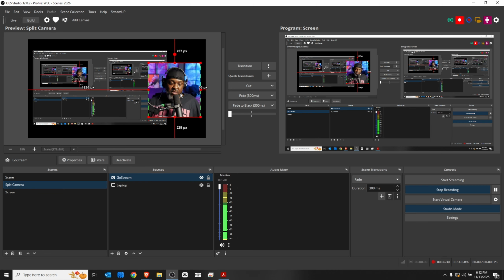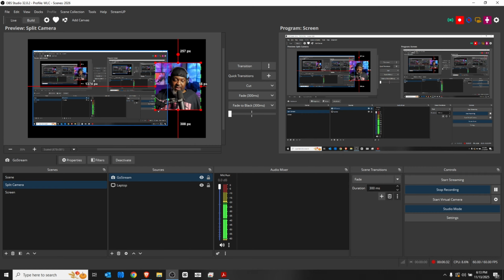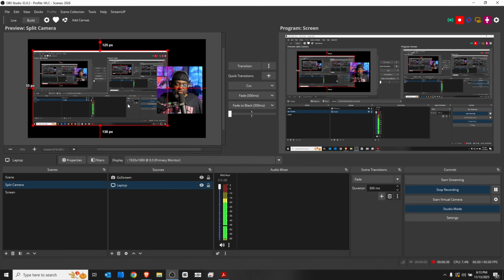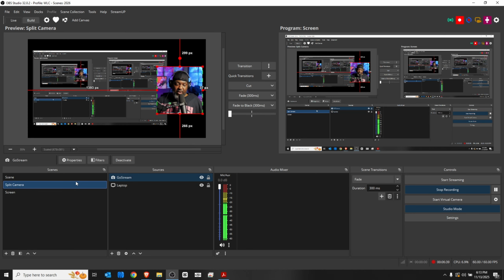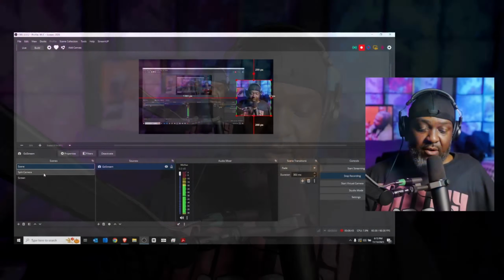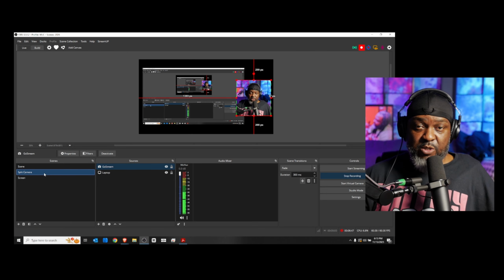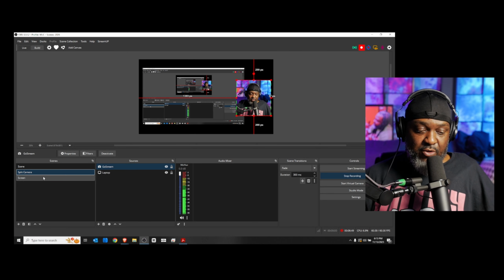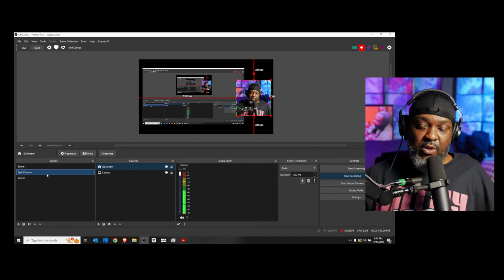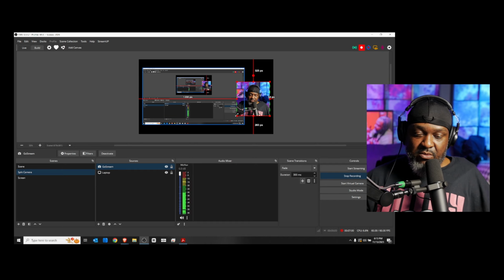So there we go. So now I have my camera there. I maybe don't need it that big, kind of like a StreamYard look, which I'll get into later. So now I have my screen here, I have my camera here, and I have 3 scenes left. And I'm going to turn off studio mode. So you're actually going to see my actual camera, which is right here. And then I'm going to have my split screen, which is me, maybe commenting on the screen. And then I'm going to have just my laptop screen. I probably won't use a laptop screen by itself. I'll always use this mode right here. Now, I just want to square that up right there.